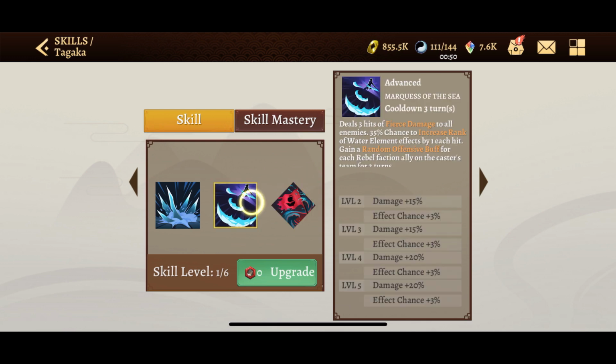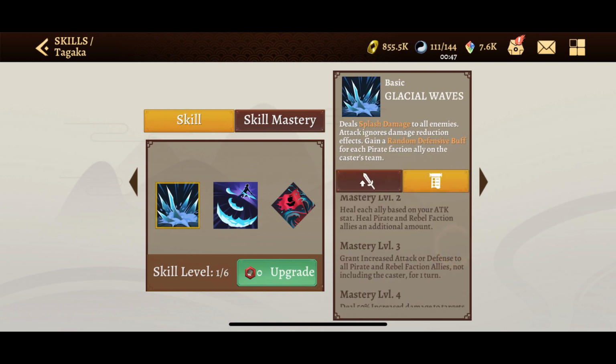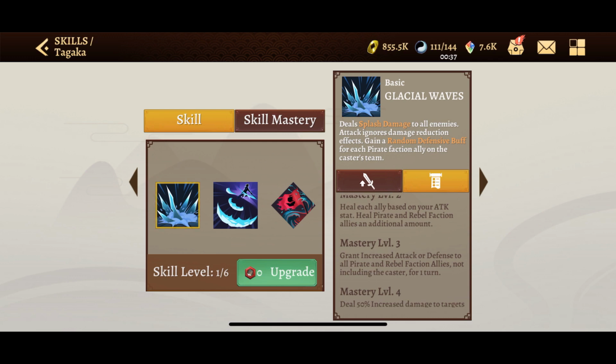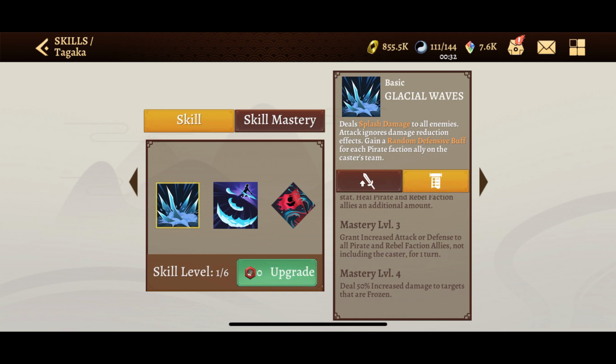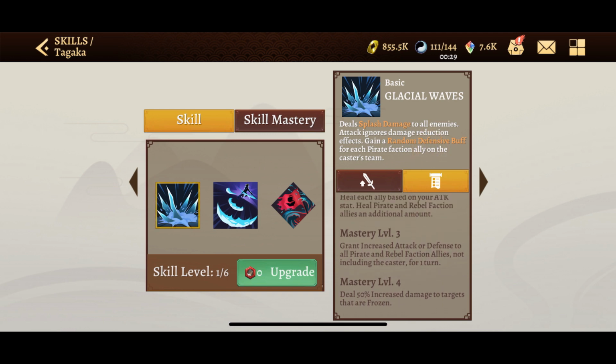And then what is her... Where can I... Okay, there you go. Mastery. So mastery level 2. Heal each ally based on your attack stat. Heal pirate and rebel faction allies an additional amount. Okay. Grant increased attack or defense to all pirate and rebel faction allies, not including the caster, for 1 turn. That's a little ambiguous. I don't know if that means only units who fall under both of those factions, or just either or? I guess if I use her, I'll find out once I get mastery level 3, of course. And then mastery level 4, deal 50% increased damage to targets that are frozen.